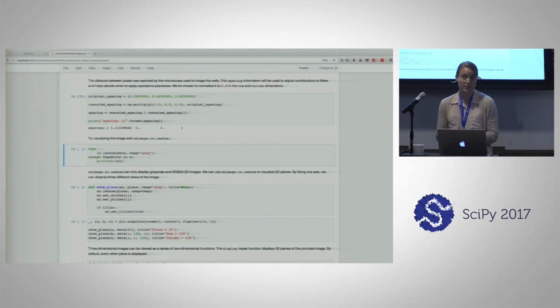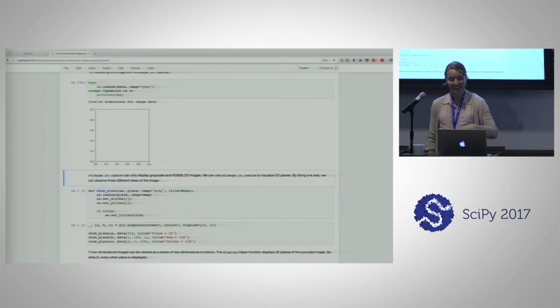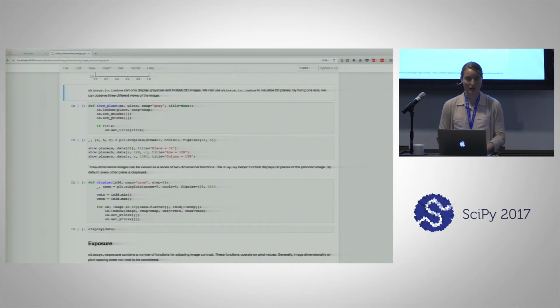We talked earlier about visualizing volumes using IO-imshow. So let's go ahead and give that a try. Surprised it doesn't work. Volumes can't be displayed with imshow directly. It's really only used for 2D grayscale and RGBA images. But we can use it to visualize planes, and there are 3 views that we can get on our volume. We can get our top-down view. You can get what I'll call a left-to-right view and a front-to-back view if you think about our cube. And you get this by fixing one axis and letting it vary over the others.